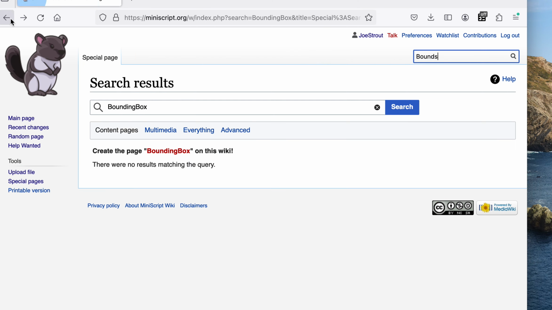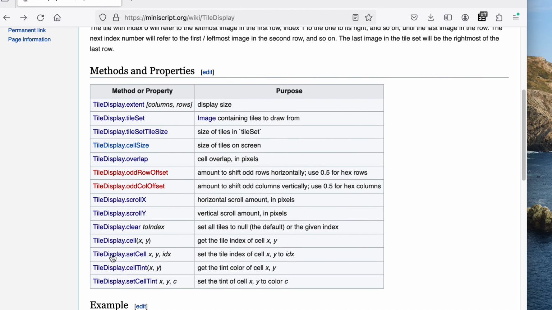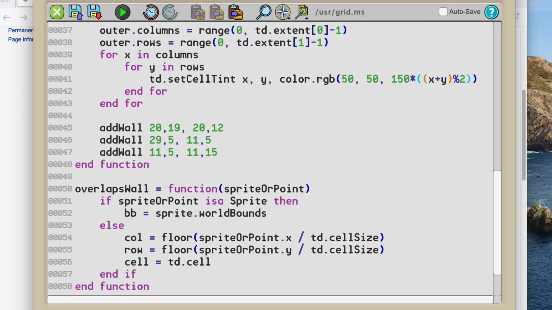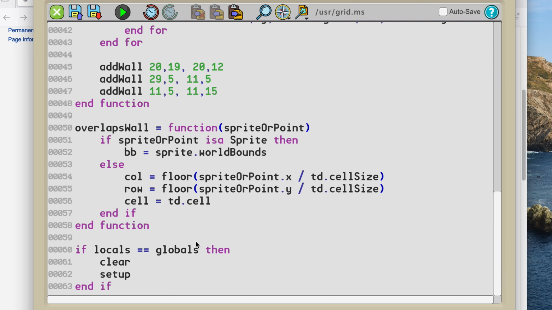Let's go back. I don't even need the bounds for this. Yeah, cell at XY, because we know the cell will be set to wall index if it's a wall. Well, in fact, let's just check that. Return c.cell at column row is equal wall idx.